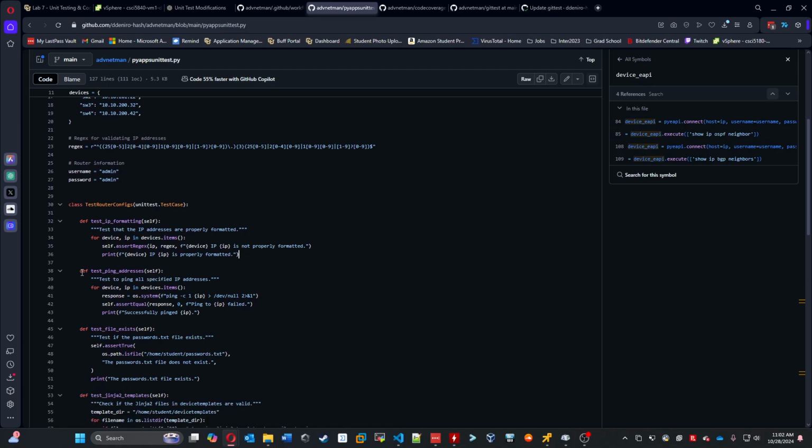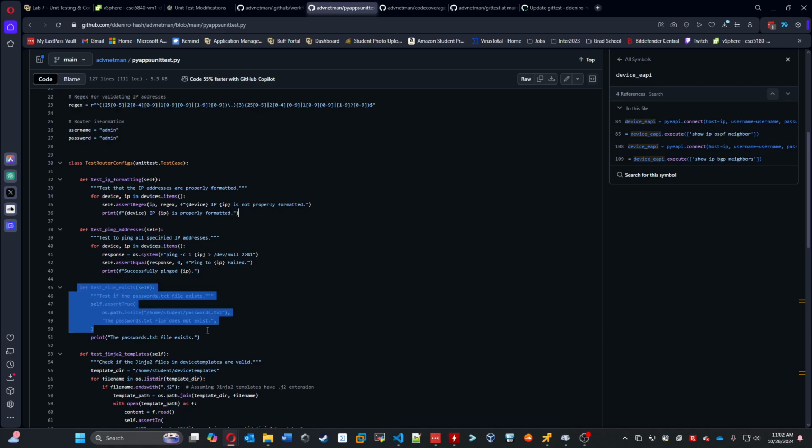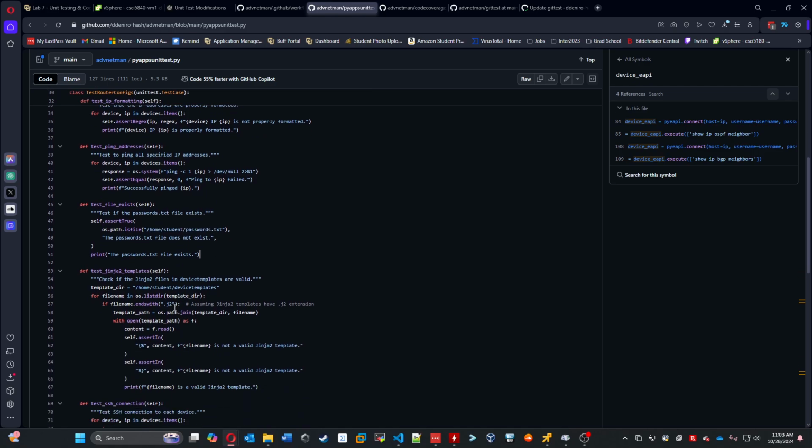This is testing the ping of the management IP address from my VM. If I can ping successfully, then that's one step in order to make sure that I can go into that device and configure or pull from the eAPI for Arista. Here I'm testing to make sure that my passwords file exists. This is important because my Flask app needs this password file to log into the devices to either pull data or to configure certain devices. If that doesn't exist, I wouldn't be able to do any of that.